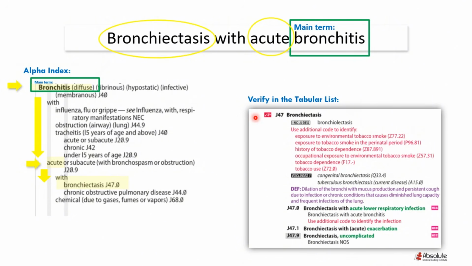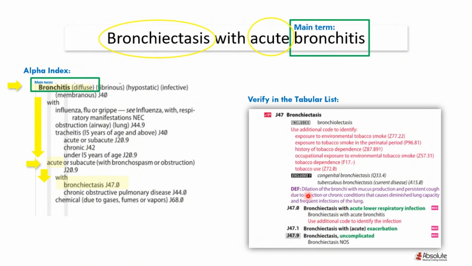And I'm stopping at the boss, J47. I observe that it does have a red box, so we can't code it, but there are some red instructional notes, and these pertain to smoking disorders, and we have no mention of any smoke in our documentation, so it doesn't apply. We're letting it fly. I'm also just making note of some notes. Includes notes, excludes notes. I'm also looking at this definition. My publication, I believe this publication is AMA.